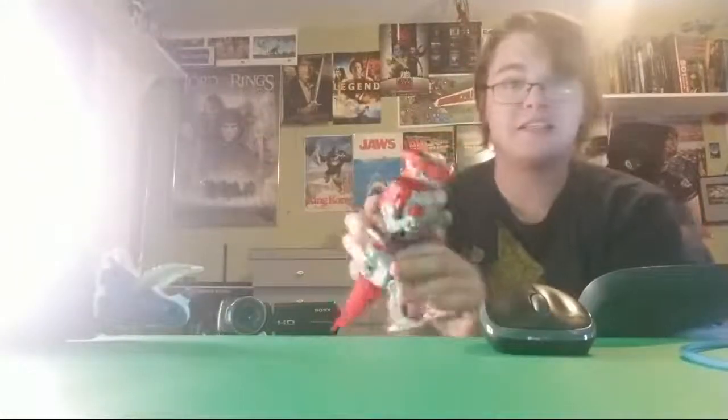So as you guys can see, today we're doing stuff for Power Rangers. And we have here, in terms of doing animation, the original toys. These are not replicas. This isn't the legacy version. These are the original Bandai toys from 93.